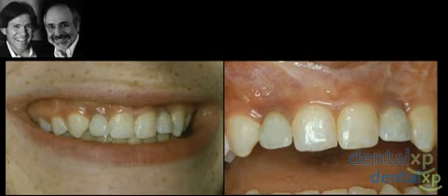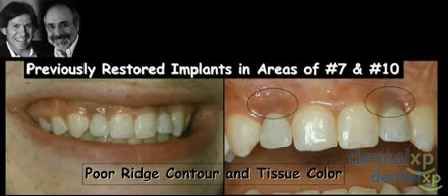and was very upset. She was in her mid-20s and did not like the color changes that occurred. And these were previously restored implants, and the patient was quite unhappy. And really, in today's cases, we just don't see these things happening as much because we really try to factor in the diagnosis of the case from the inception.